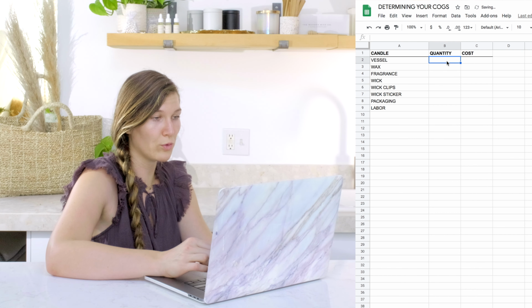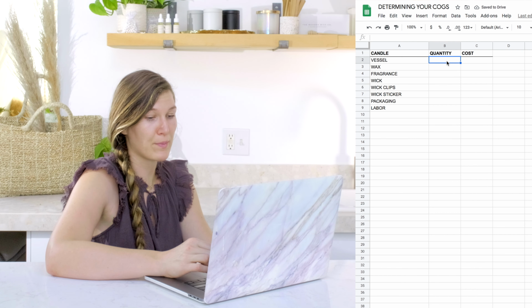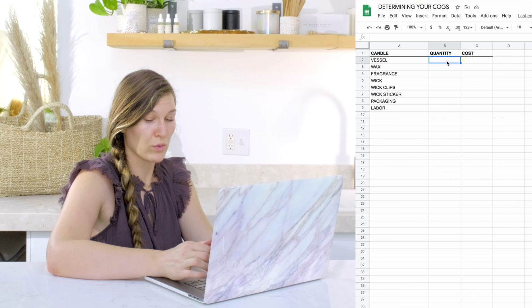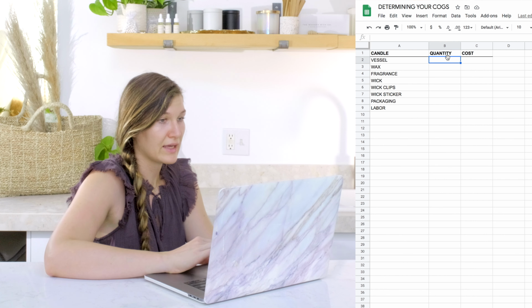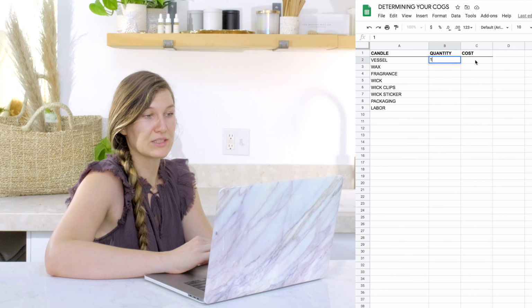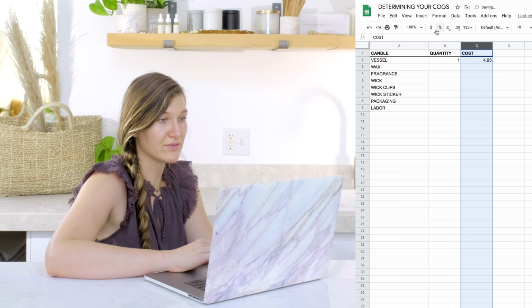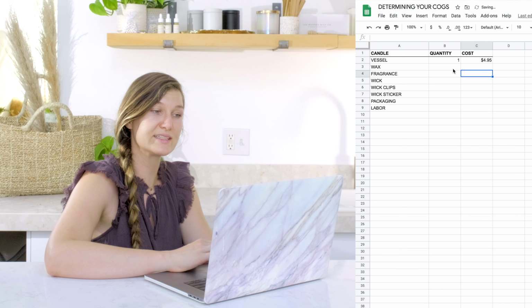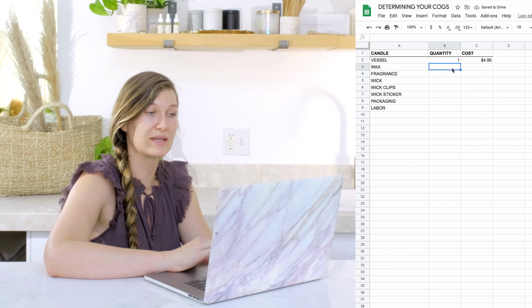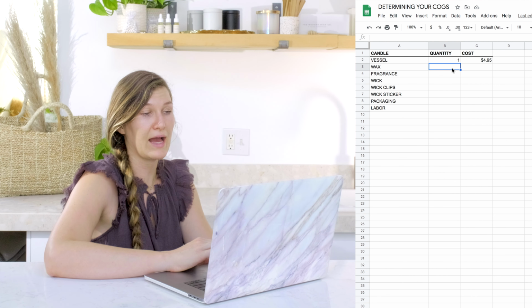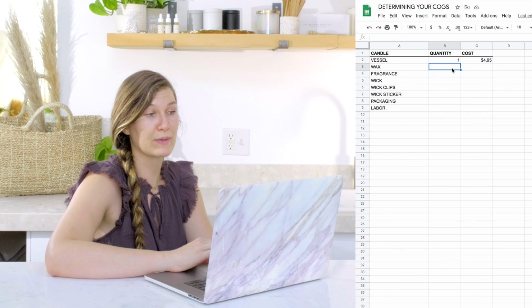So we'll base this on some of the main Wood & Wick Co. components. So let's say you're making a product with our Aura vessel, and you're going to obviously use one of those, and those cost $4.95 each. There's also bulk discounts for them, but let's assume you're just starting out and you're buying them at the minimum order quantity. Maybe you're just buying a few of them.